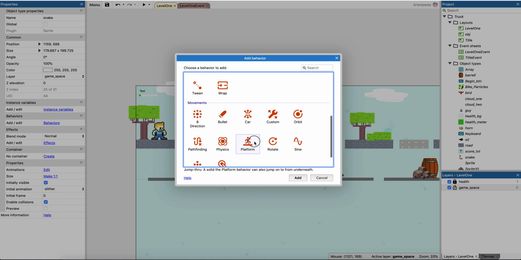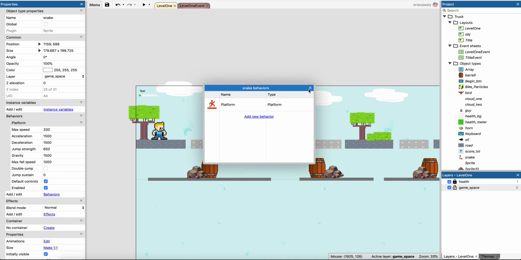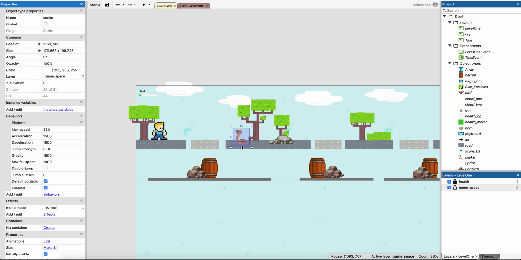That platform behavior is just going to do exactly what you think. If this platform right here, this gray, excuse me, was hilly, or maybe like a pair of steps or something kind of oblong, this snake would stick to that platform. So even if I had it patrolling back and forth over a really long, bumpy terrain, it would always recognize the platform and follow it accordingly, okay? So here we go. We have that snake. We have it on a platform and everything is good.